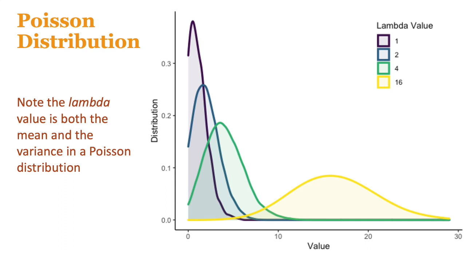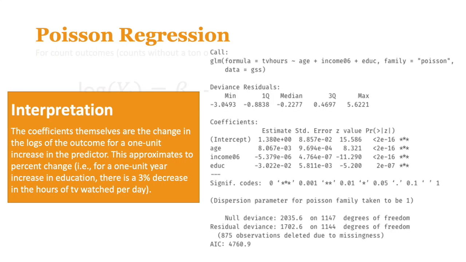Once your mean is a lot higher — like 16 in the yellow distribution — it starts to look a lot more normal. But for lower counts, they're going to be generally pretty heavily right-skewed. Here's an example of Poisson regression where we're looking at TV hours — how many hours of TV people are watching per day. They're just counts starting at 0, and we're predicting based on age, income, and education. We just say family equals Poisson in quotes and it'll run a Poisson regression with a log link.